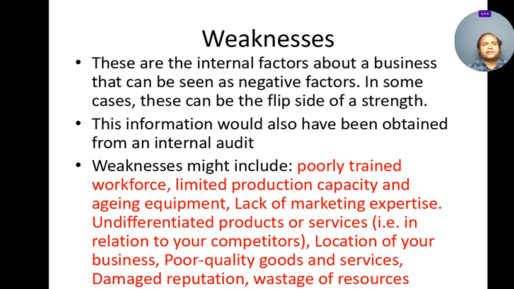The weaknesses of companies are internal factors about a business that can be seen as negative. In some cases, these can be the flip side of the strengths. The information could be obtained from an internal audit. Weaknesses might include a poorly trained workforce, limited production capacity, aging or old equipment, lack of marketing expertise, lack of a differentiated product or service in relation to competitors, location of your business, poor quality and services, damaged reputation, and wastage of resources. These are the weaknesses of a company.